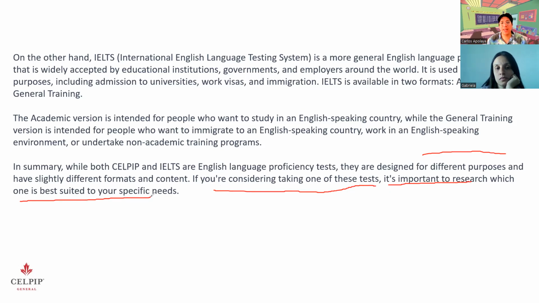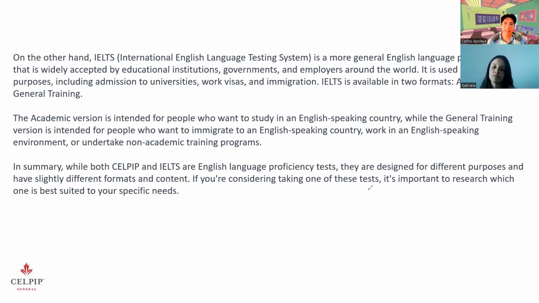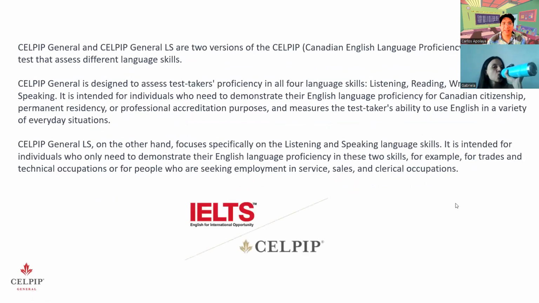Por ejemplo, si tú quieres emigrar a Canadá, ¿cuál tomarías? ¿El CELPIP o el IELTS? El CELPIP. Si vas a ingresar a una universidad para estudiar, ¿cuál tomarías? El IELTS. Si quieres obtener ciudadanía, ¿cuál llevarías? CELPIP. Carlos, ¿pero el IELTS no me sirve? Sí, también te sirve, pero ¿cuál es la diferencia? Que el IELTS es más difícil que el CELPIP. Ah, entonces, ¿y por qué es más difícil? Acá he hecho una tablita, antes de ver aquí, acá ya te expliqué, ¿no?